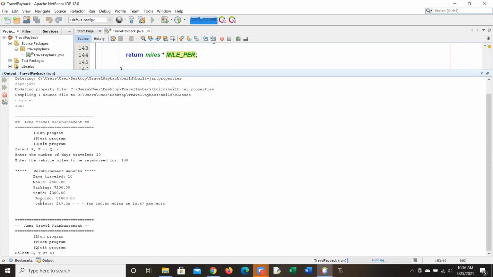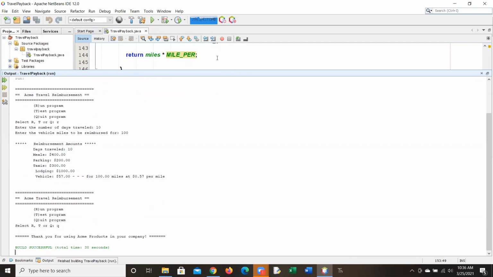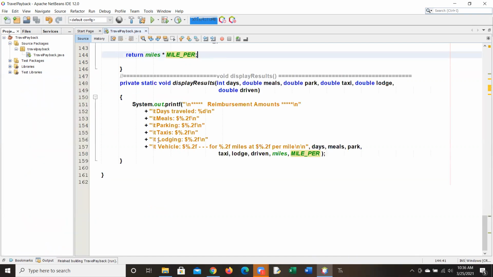And why am I getting two indents there? I don't know what I did. Let's go down and look. Oh, I put a space in front of it. It goes back like that.